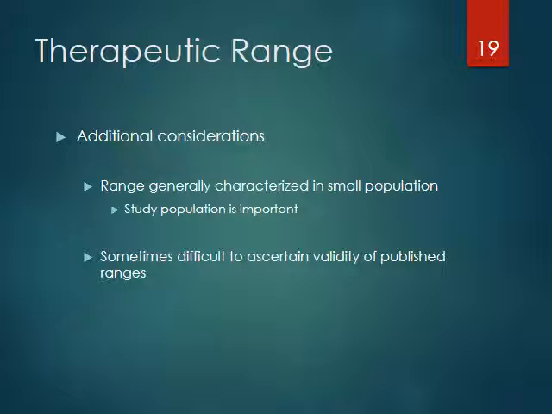And then in some cases, it may be pretty difficult to even ascertain the validity of those published ranges. So again, it's one of those things where medical dogma pops up, and so some of these ranges are just the way they are. We may not have a good rationale for why that is. But it seems to be working, so let's just stick with it. And if it's not broken, don't try to fix it.